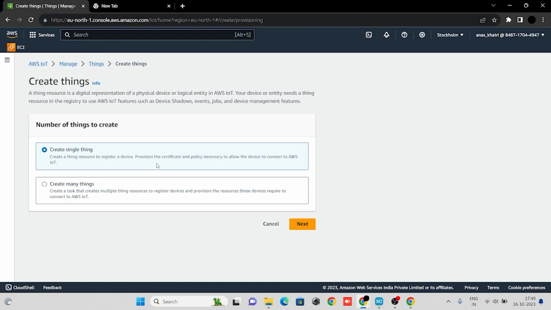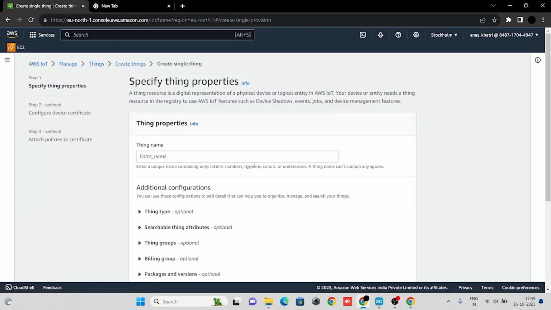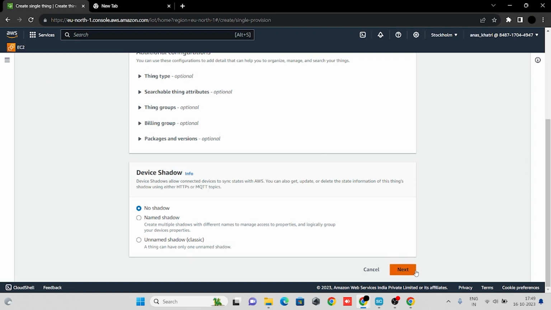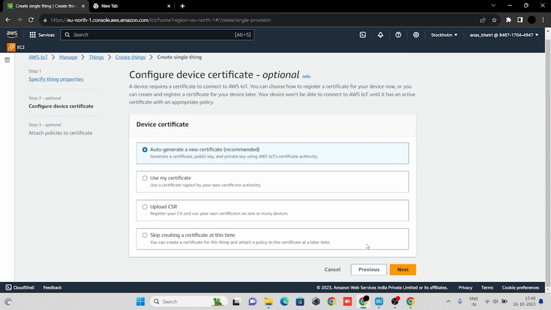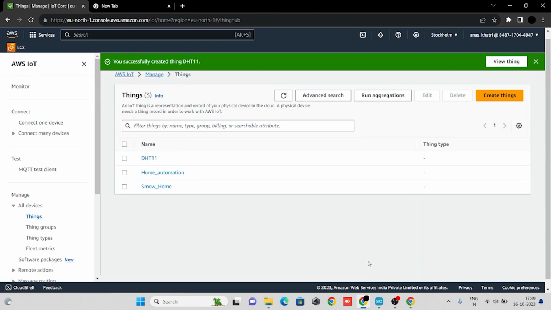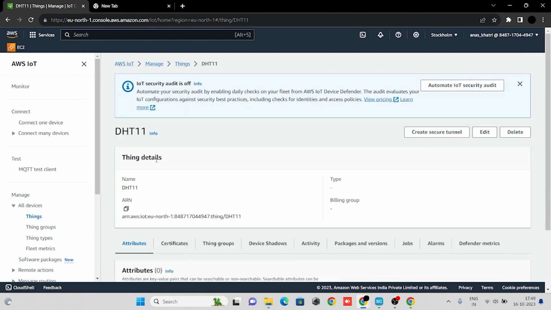I want to create a single thing, so I will select create single thing, click on next. We'll name it DHT11, click on next. Skip creating a certificate at this time. We'll select create thing, and we've successfully created our DHT11 MQTT server.